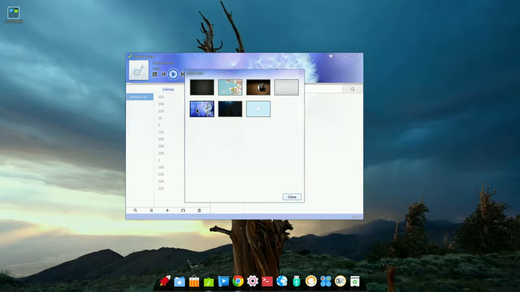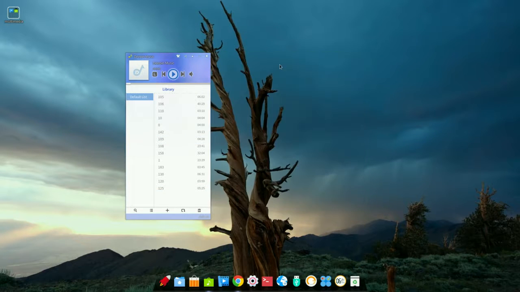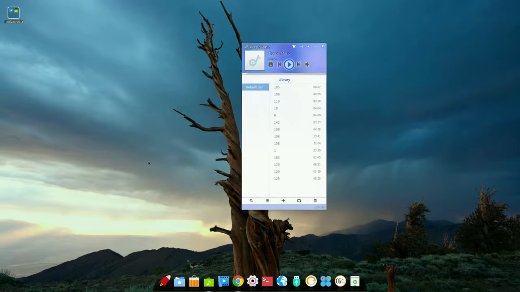You can just put your own skin and play it. It's very smooth, it's very efficient. One thing that this distribution excels at and Ubuntu doesn't have is that you can actually drag and drop to move a folder on this Deepin music application, and it's gonna load the whole folder.